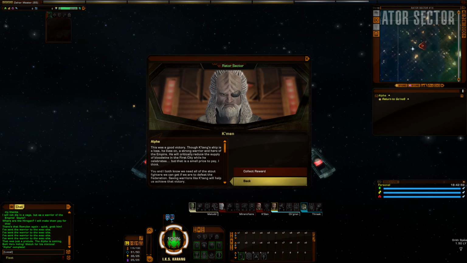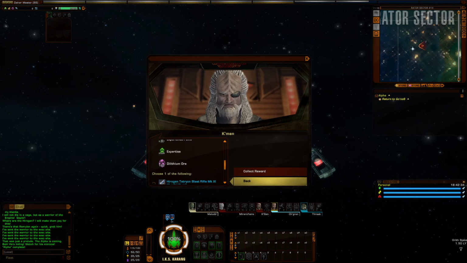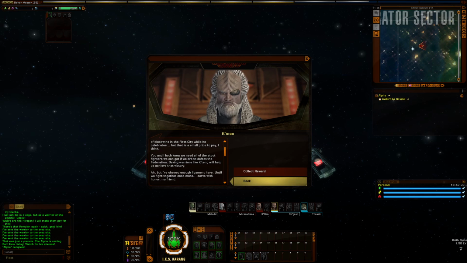This was a good victory. Though Katang's ship is a loss, he lives on, a strong warrior and hero of the Empire. He will critically reduce the supply of blood wine in the first city while he celebrates. But that is a small price to pay, I think. You and I both know we need all of the stout fighters we can get if we are to defeat the Federation. Saving warriors like Katang will help us achieve that victory. But I've chewed enough ligament here. Until we fight together once more. Serve with honor, my friend.